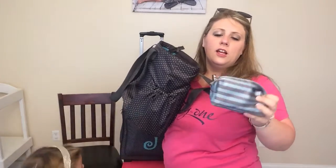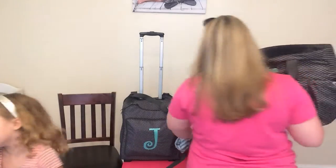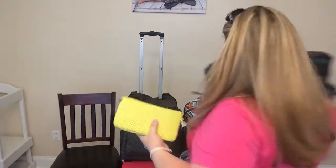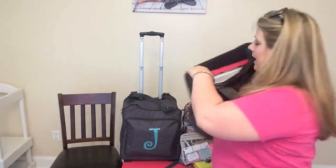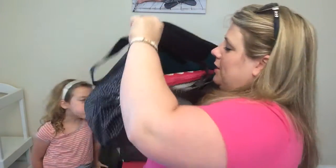I do have my Uptown Mini Pouch in here — this has got gum, chapstick, lip gloss, stuff like that. I have my wallet and wristlet straps, so that counts as two. And I have my Pocket Tote with post-its, pens, and things I need for work. I also have a Document Holder in here — it's 31 so it counts, right? That's holding my notebooks and stuff for work. Let me show you the inside so you can see my laptop in there — it fits perfect. I didn't even have to use the pocket on the front or the side pockets.